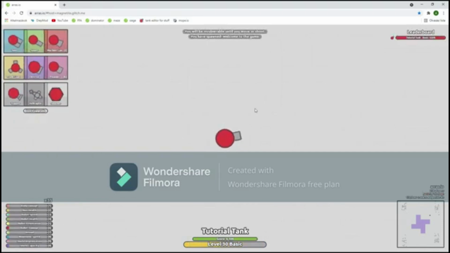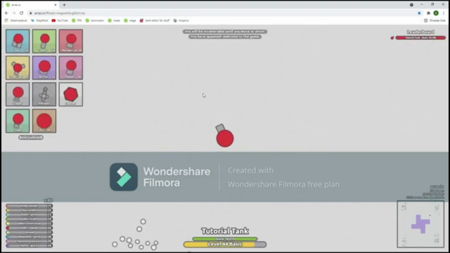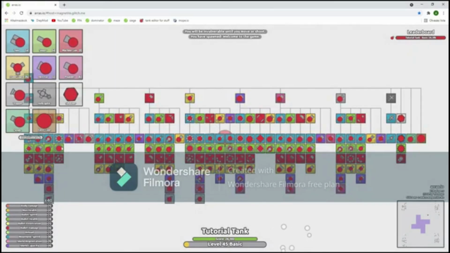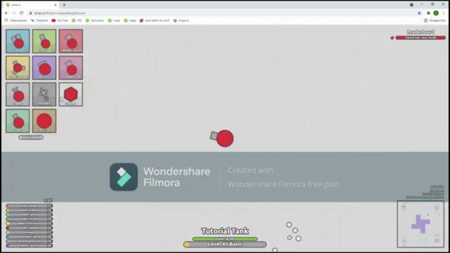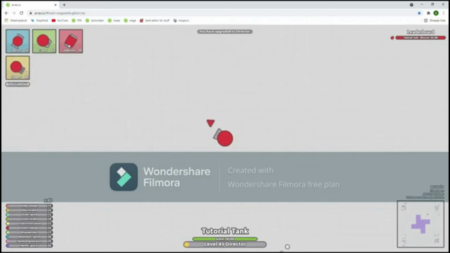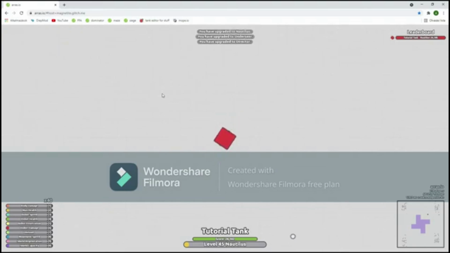This is a free for all. This is interesting, to say the least. Let's have a bunch of tanks. One of the custom tanks which I actually kept in is Director, Undersir, Nautilus. This one has two handy drones that are just little hands.